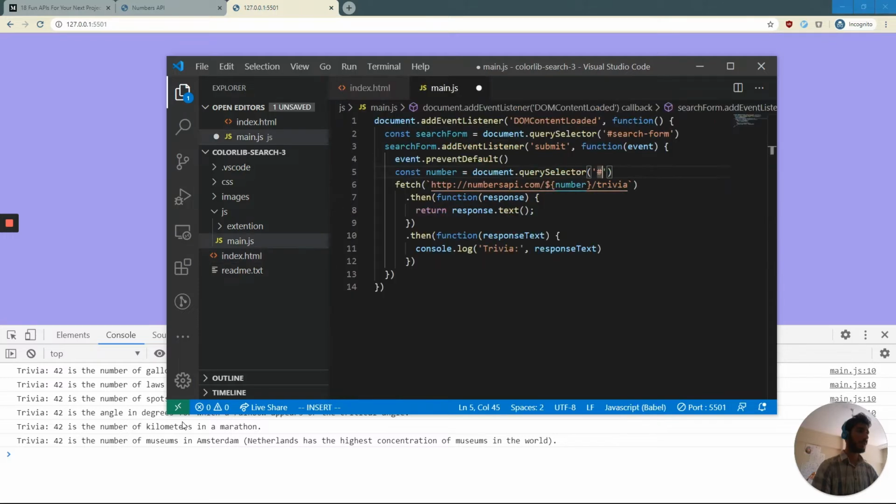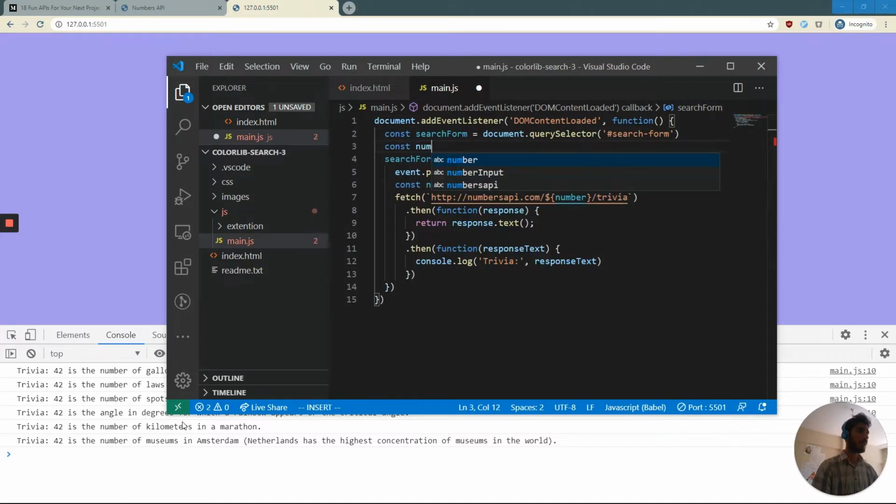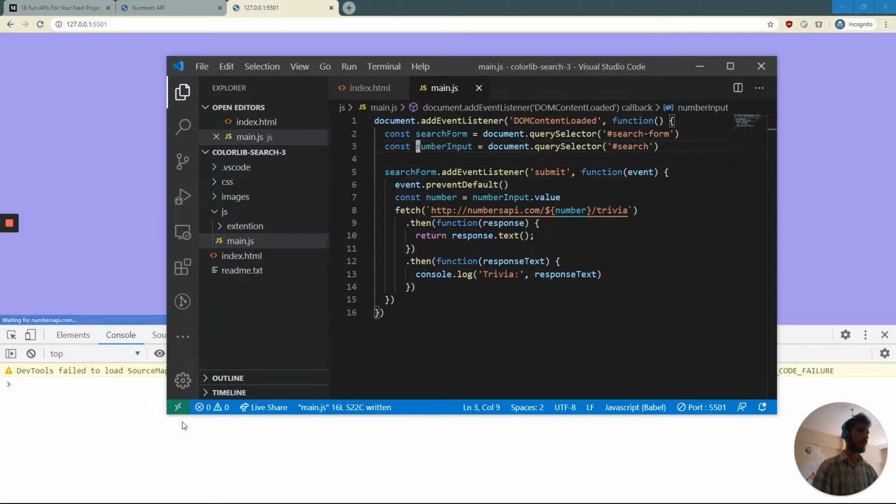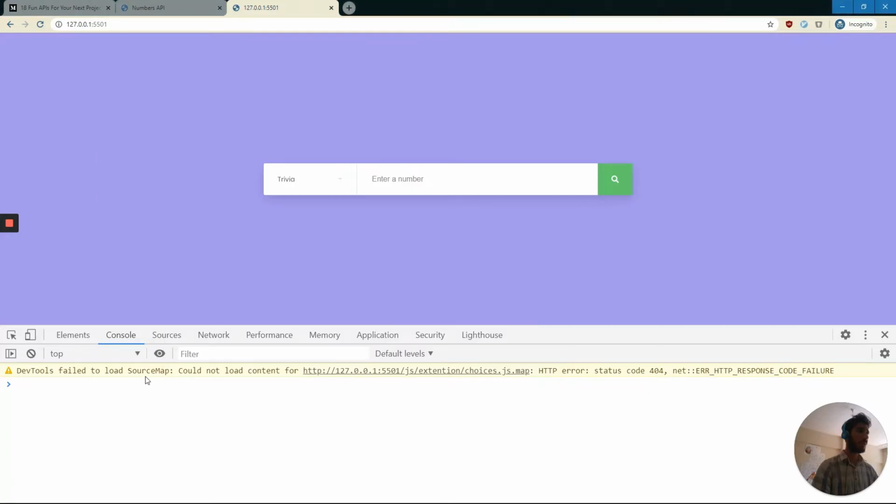So this one, it's called search, and .value essentially. I'm going to move this into a constant, number input. So I'm going to do that here, number input. So all my nodes are together. Okay, so numberInput.value, and then that's the number now. So it's a little better.